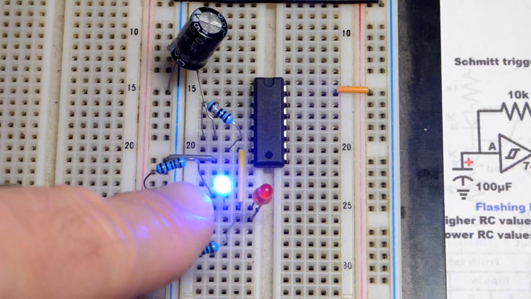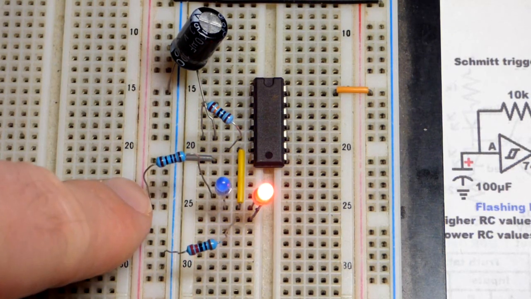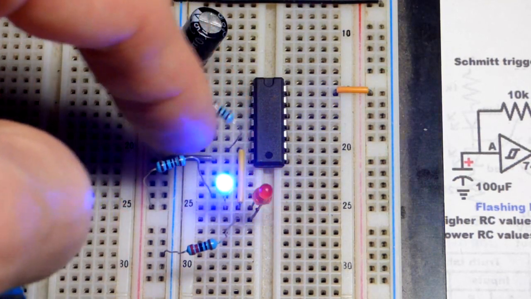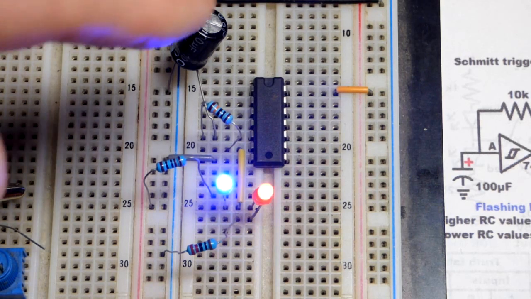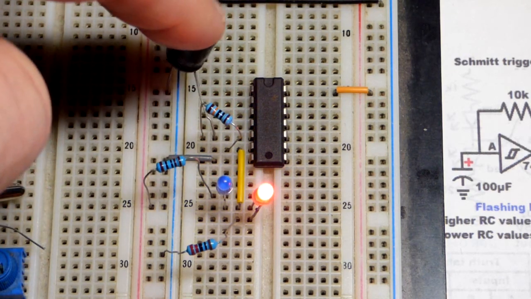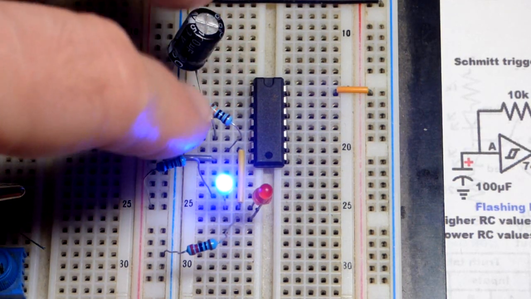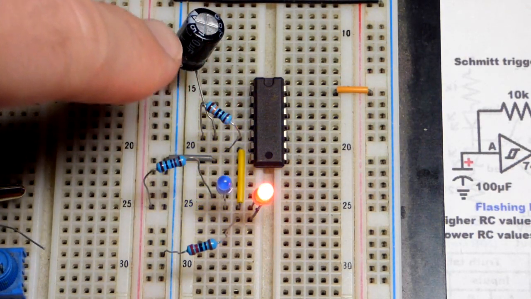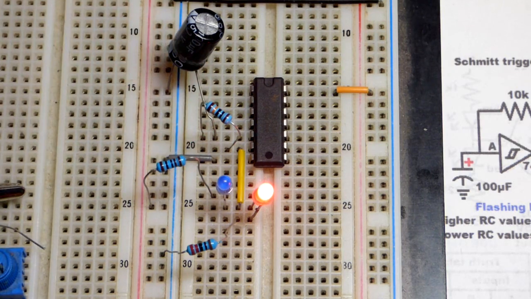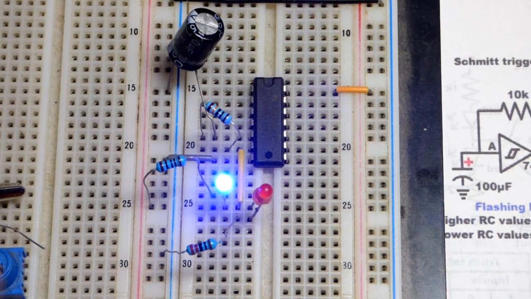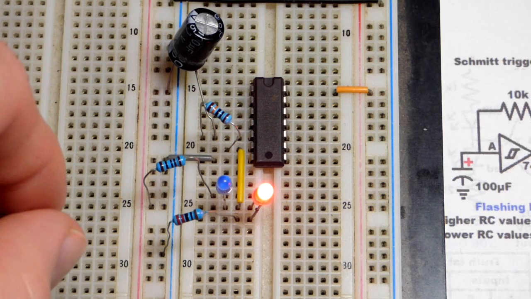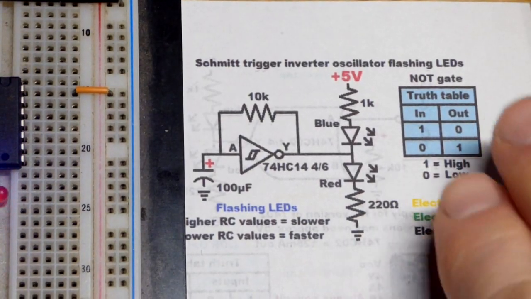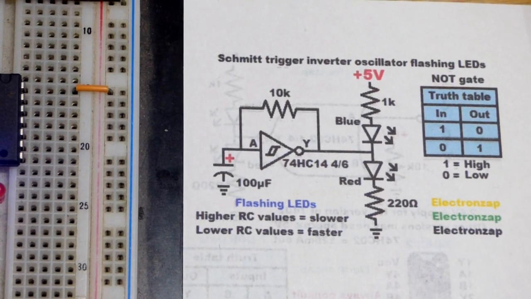When the blue LED is lit, you can see we got the positive supply that way. The output is connected to ground as good as it can go. So we can adjust the value of this resistor and or that capacitor to change the timing. If we want to go faster, we use lower values. If we want to take longer, we use higher values. It's a balancing act called RC time constant.